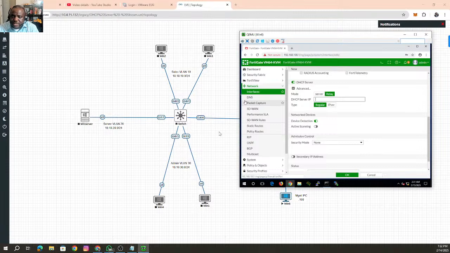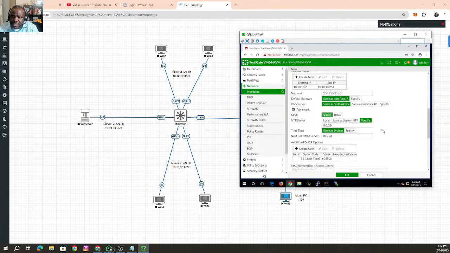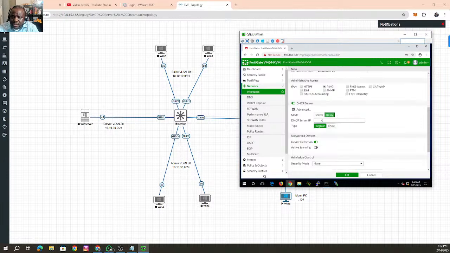As far as this exercise is concerned, if you are using the firewall as the DHCP server, you leave it here, and it's going to assign all this. But in a big enterprise setting where you have a dedicated server for DHCP, you use relay and just type the IP address of the server.